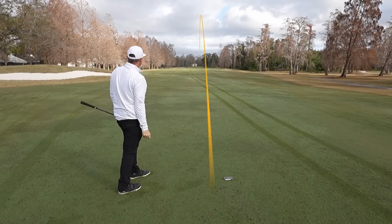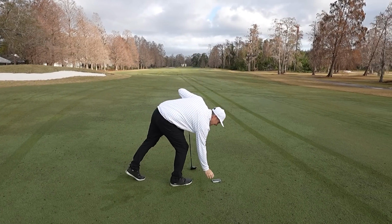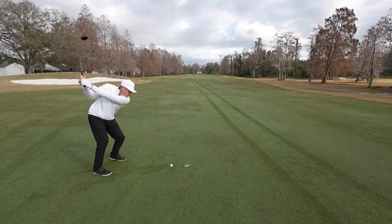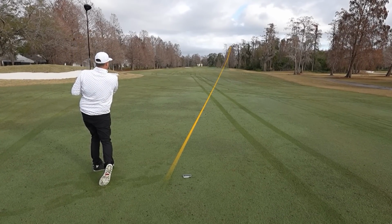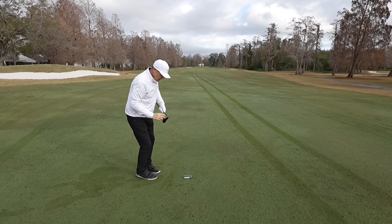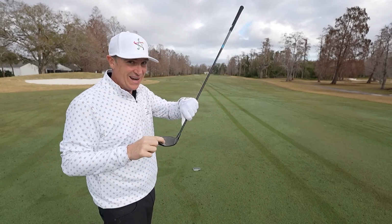That is dead straight. Just a tight little draw there. Might have been better than my drives, to be quite honest with you. We're gonna measure the distance there, but let's hit one more. It felt good. That one was dead off the toe. And that one's probably gonna land right side of the fairway. It's not gonna be as long, but I mean, this is where I hit that. And for the result we got, I'm pretty stoked.